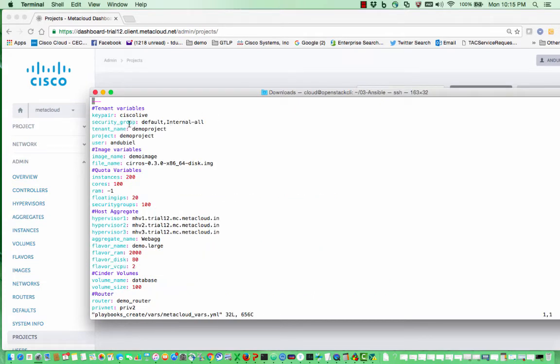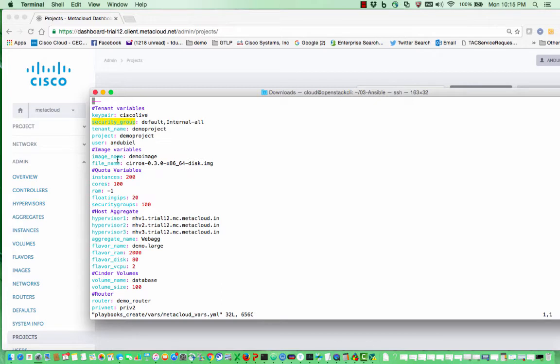Okay, so you'll see that these variables will be called in various playbooks. So no need to go into too much detail on this particular file other than that this is the file that we're pointing to. And there's a bunch of information that will be invoked as we go through parameters, and those arguments will call upon these variables. And this is what we'll see actually provisioned in our OpenStack.